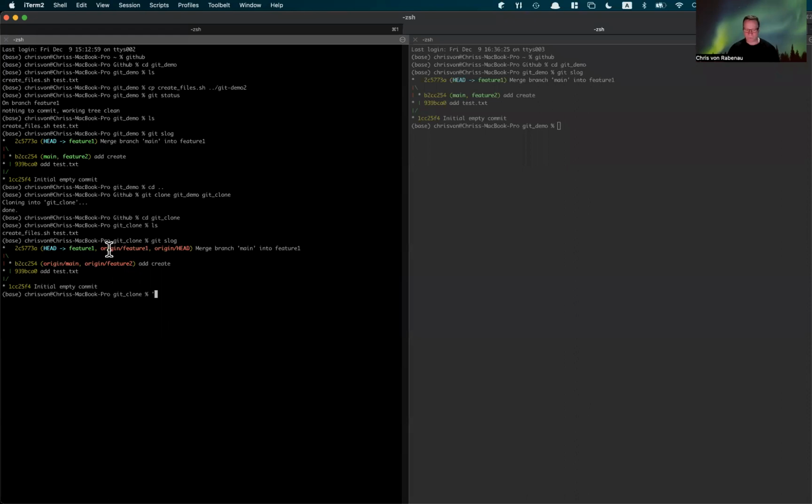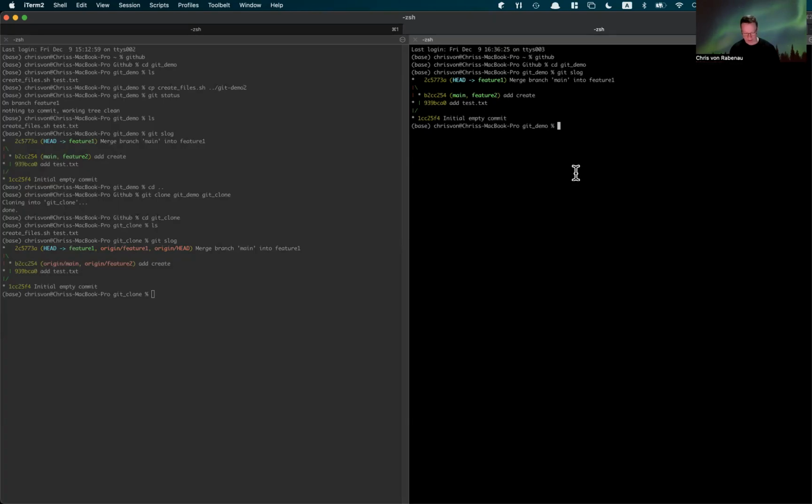Except for the fact that over here, we've got this concept of origin. Now, if I'm over in my origin directory, I'm going to use this create function that I've got.